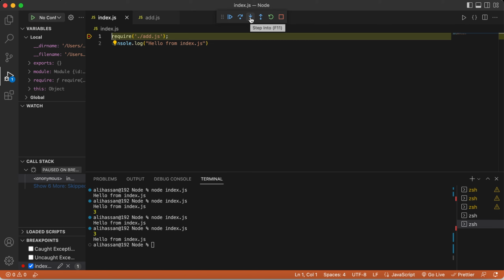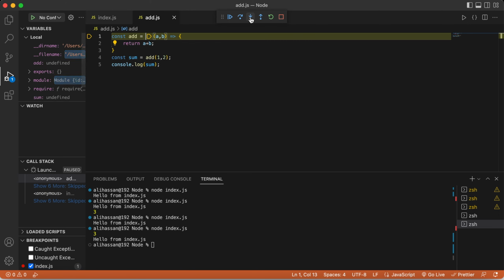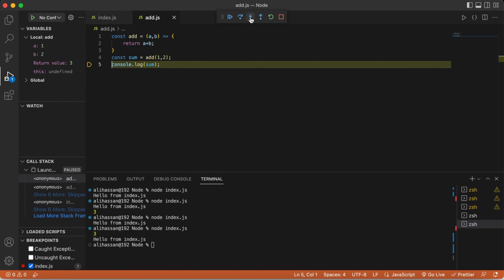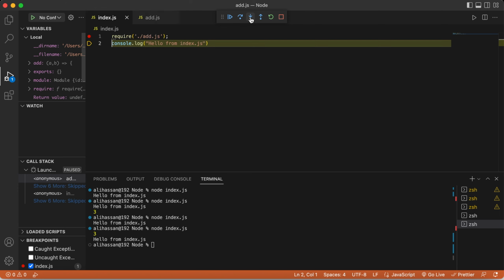Now click on step into. As you can see here, the require function takes us to the add.js file and executes this file, and inside this file we have the add function, and once the console.log is executed, it takes us back to the main file, that is index.js.